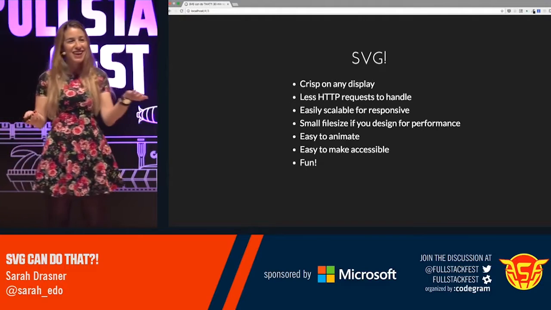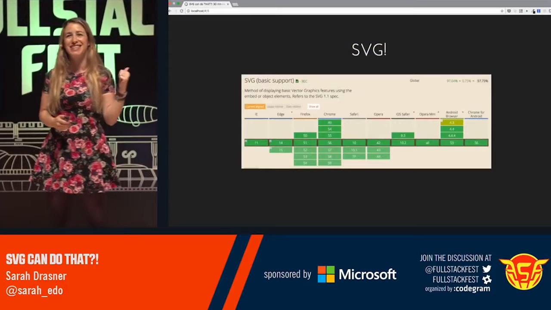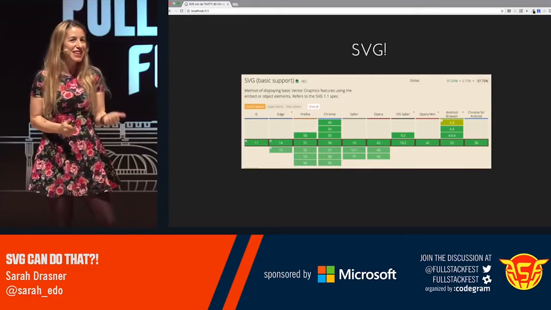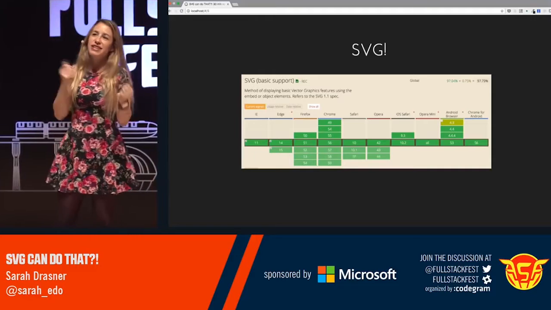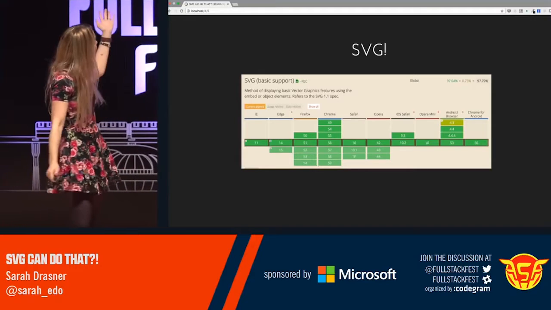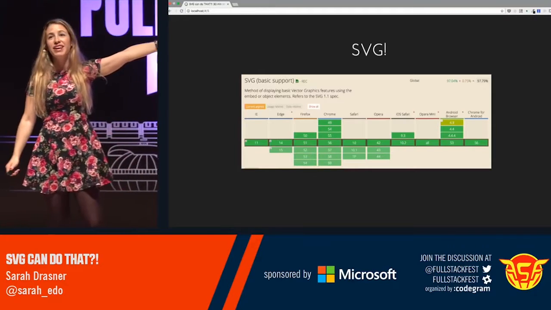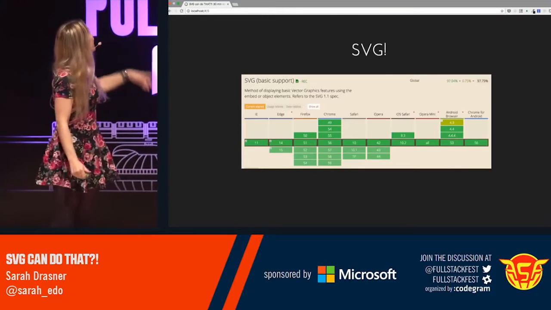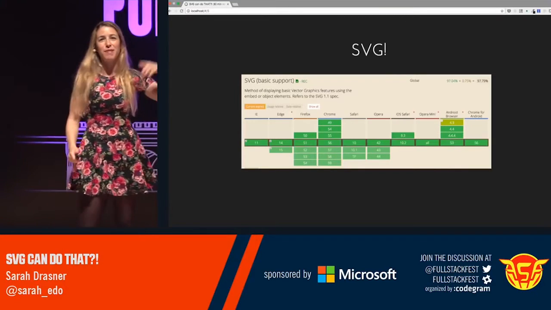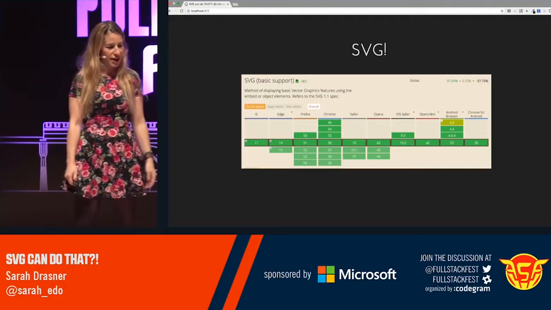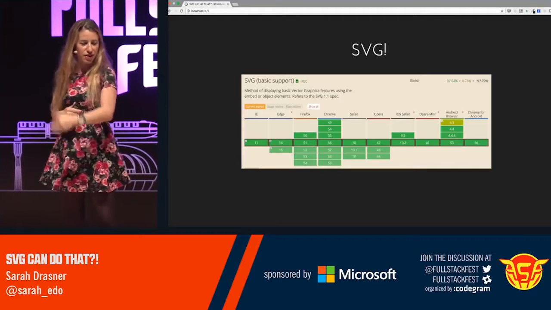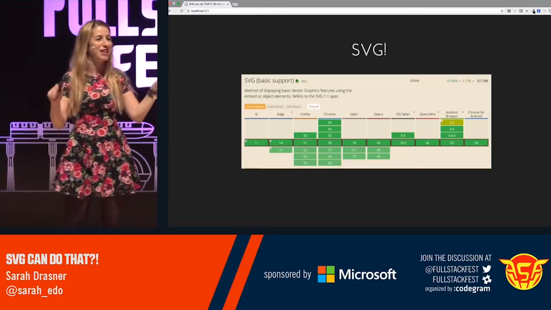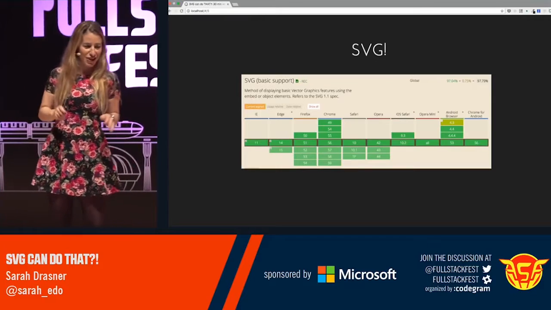Fun's cool. So I actually hope that this is the last year I have to show this slide. People think that SVG is really not well supported because years past it wasn't, but look at all that green. We got Opera Mini. We never get Opera Mini. That's just amazing. And it says IE 11 there, but it actually goes back to IE 9 with partial support on IE 8. I don't know why Can I Use doesn't show you all of that information. But if you're not using SVG because you think it's poorly supported, you can update that information in your mind as well.